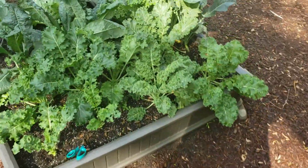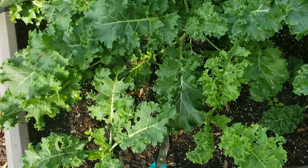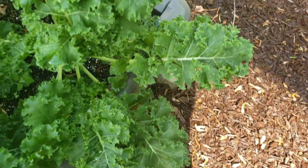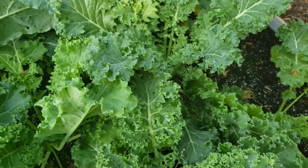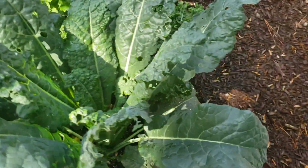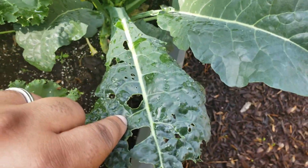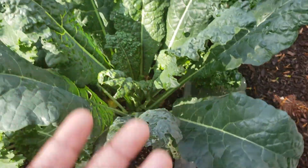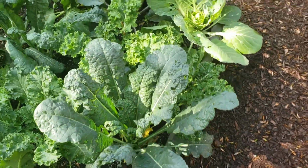Kale. My kale is looking really good. There are some plants that got a little ate up. I can't see them now. But there may be a little hole or two that you might find in a kale. You can see it in my dino kale more. So a plant like this, you see that? Well, I can cut this off and this plant will continue to grow. So continual harvesting veggie, not a problem.